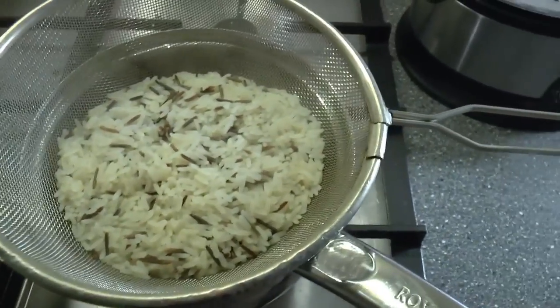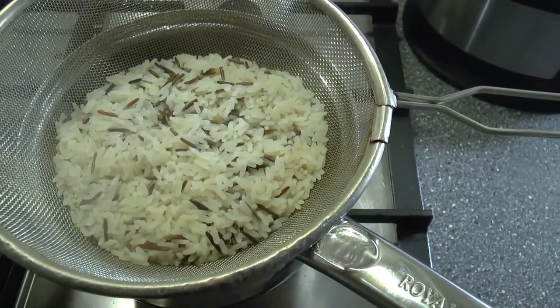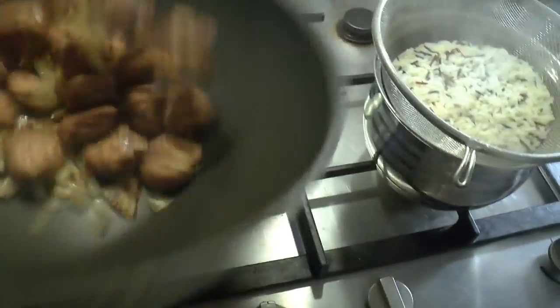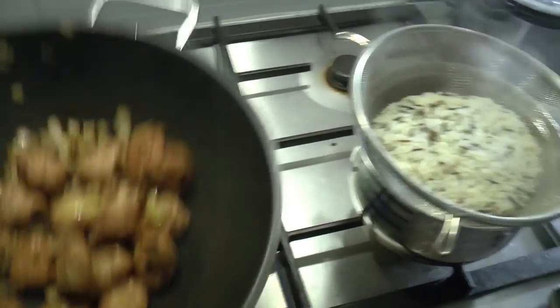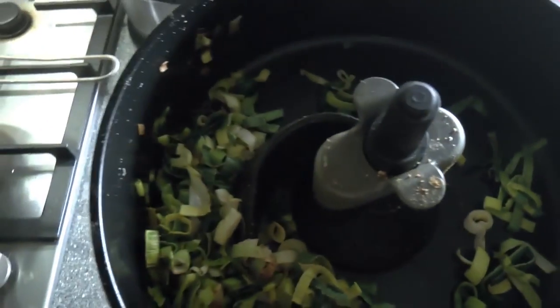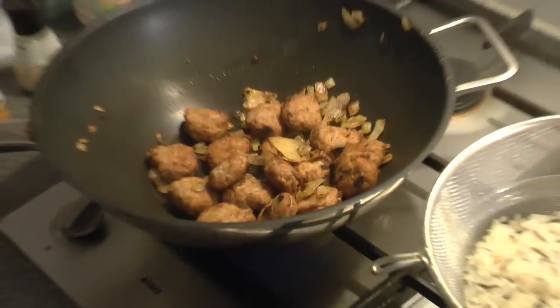And here I've got the 150 grams of wild rice, steaming off, making it nice and dry. I like having a dry rice grain, you know, instead of the sticky mess. And yeah, this is gonna taste amazing. And I've got my leek right here, which I also made in the air fryer, the Actifry. Added a little bit of coconut oil to make it not stick to the sides as much, at least. And yeah, I'm gonna add this, which is a very nice flavor in contrast to the onions, and that will make it a beautiful meal.